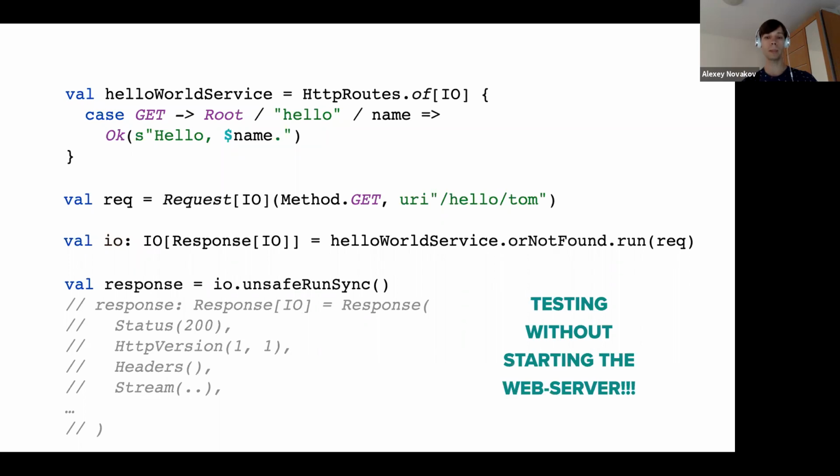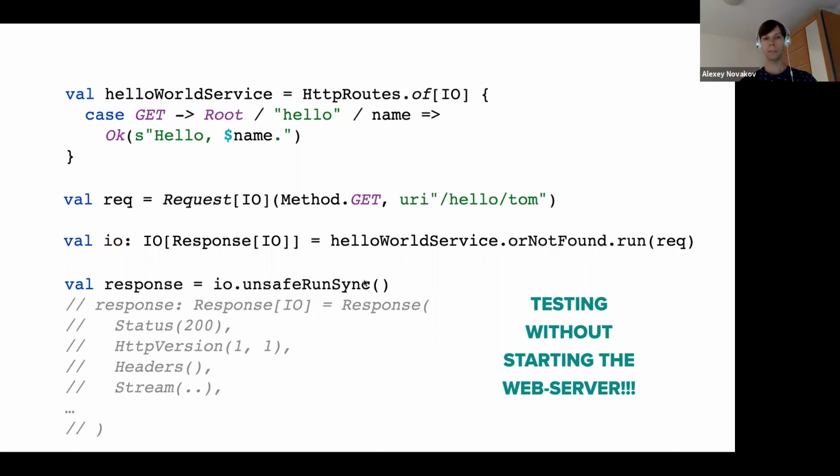So what it gives us is that we can test our HTTP layer without starting the web server. For me, finding this feature in http4s specifically was an amazing feature that I've never seen before in any other web frameworks or libraries that provide capabilities of running web servers. That's really amazing, that you can test that without a lot of hassle to mock some dependency or pull in one more library specifically for testing purposes to make these routes testable.